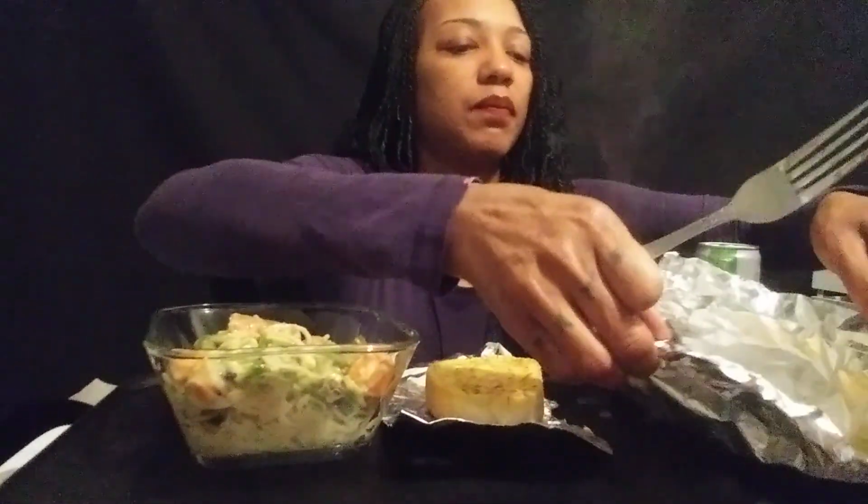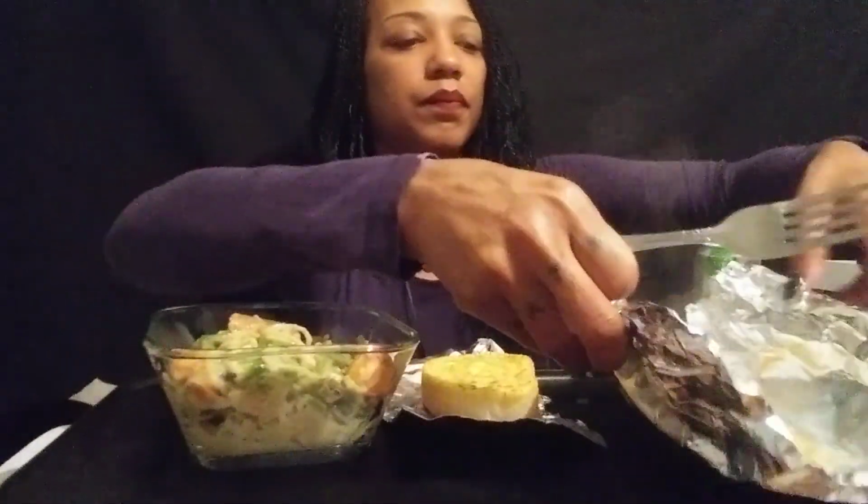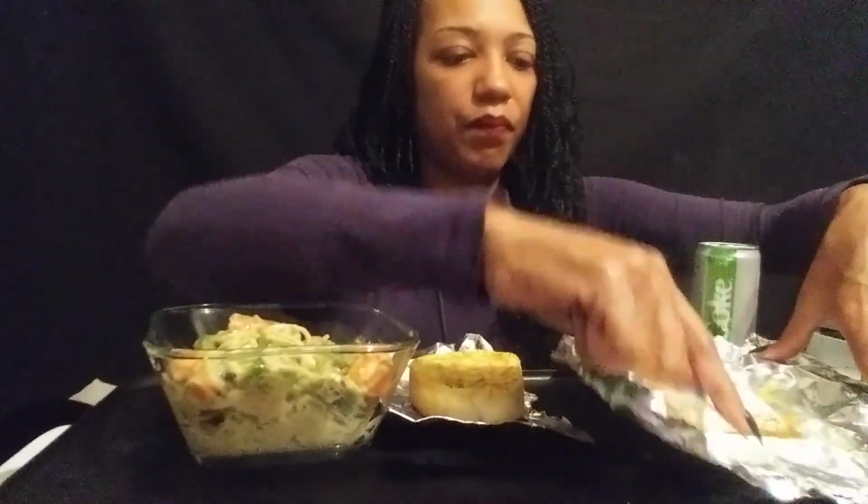Mm-hmm. Oh, yeah. I'll let y'all see that. That's just butter. Oh, yeah. Gotta see that. Okay, y'all. So, y'all, let's get into it. This is my Saturday number 2 of the Mukbang Rebels. This is my meal. So, 500 calories, and this is if I eat everything. So let's get into it, y'all.